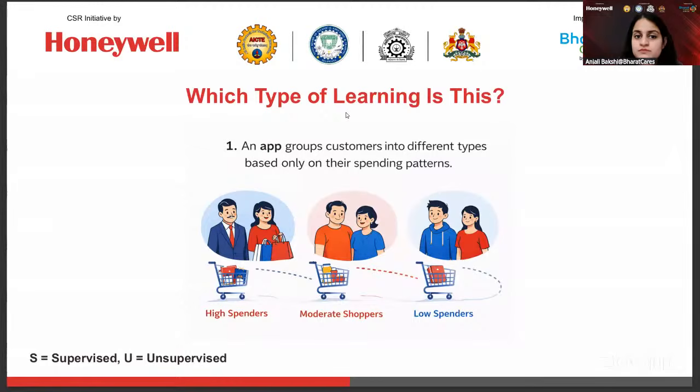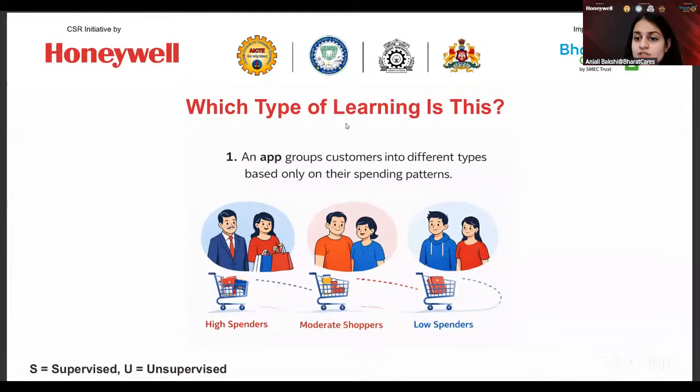What do you think? An app groups customers into different types based on only their spending patterns. We just discussed this. Which type of learning is this? Be quick. I got the answer from Sabraj. Okay. Kalyani also answered. Who else? Anand has answered S, and others too have answered U. Himanshi, unsupervised. Khalid, unsupervised. Meghna, unsupervised.